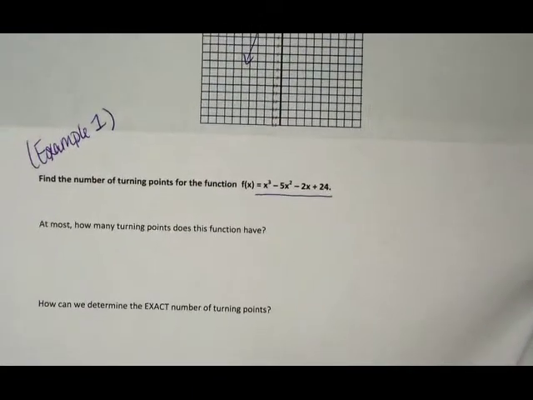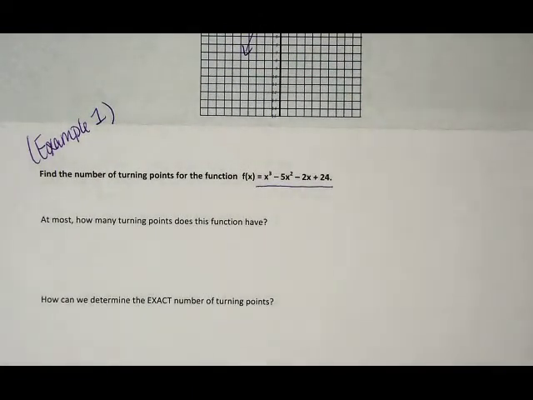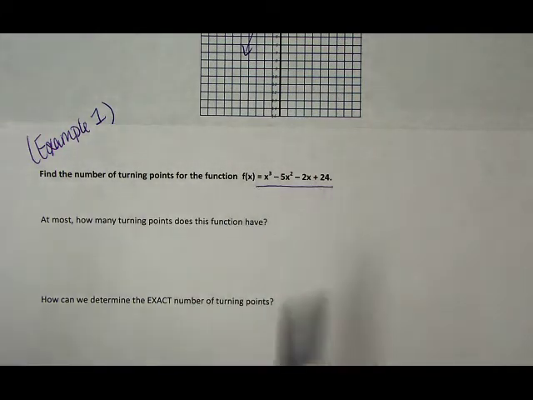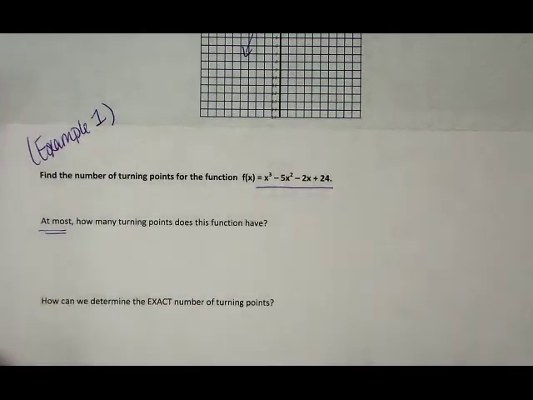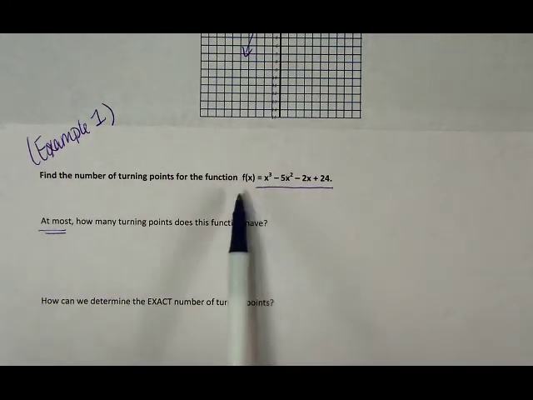But if we don't have the graph, it's a little harder to figure out how many turning points we have. So to do that, we have a little formula that we can memorize in the back of our head to pull when we're given a situation like this. In our general function, at most, how many turning points does this function have? We find that by first locating the degree of our polynomial. And if you remember, the degree of your polynomial in standard form should be the first value that you have. If it's not in standard form, your degree is the value of the highest exponent. In this case, we are in standard form.